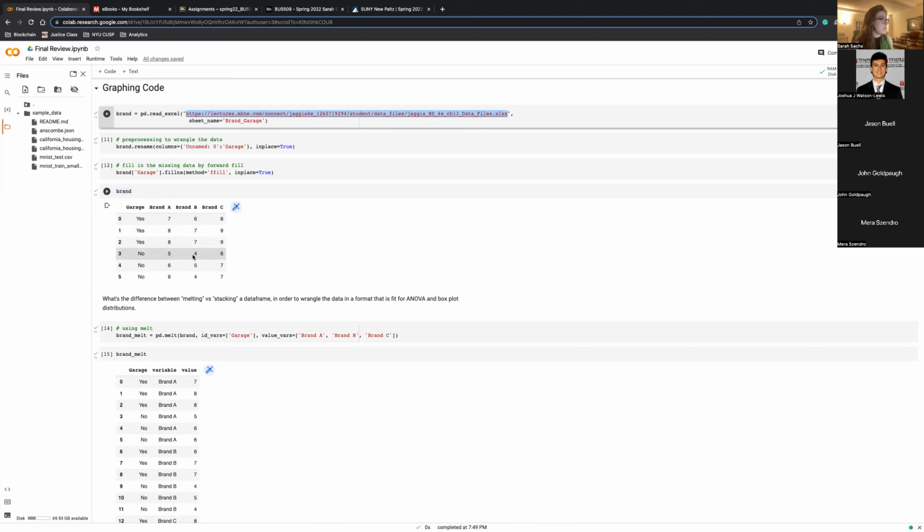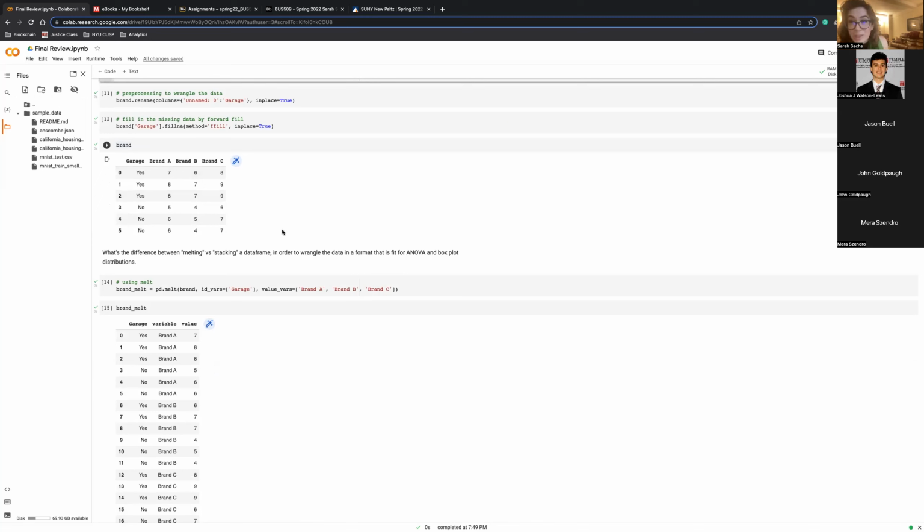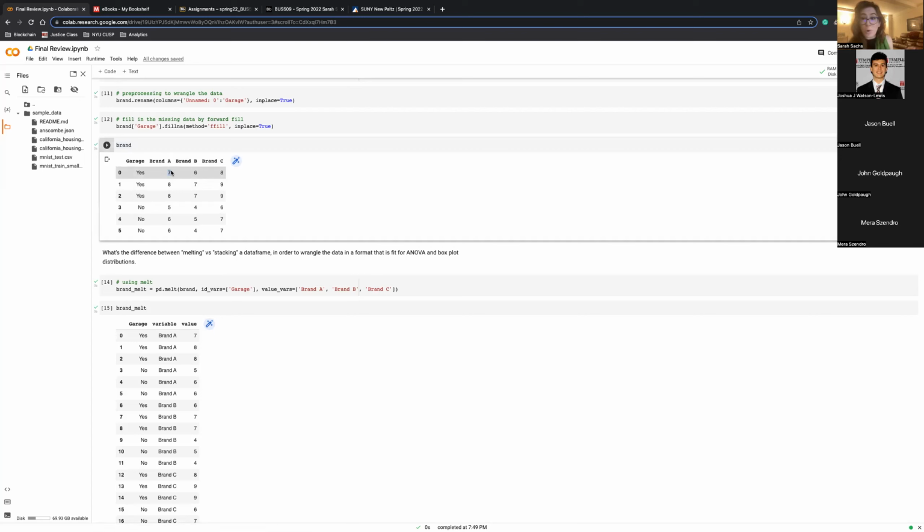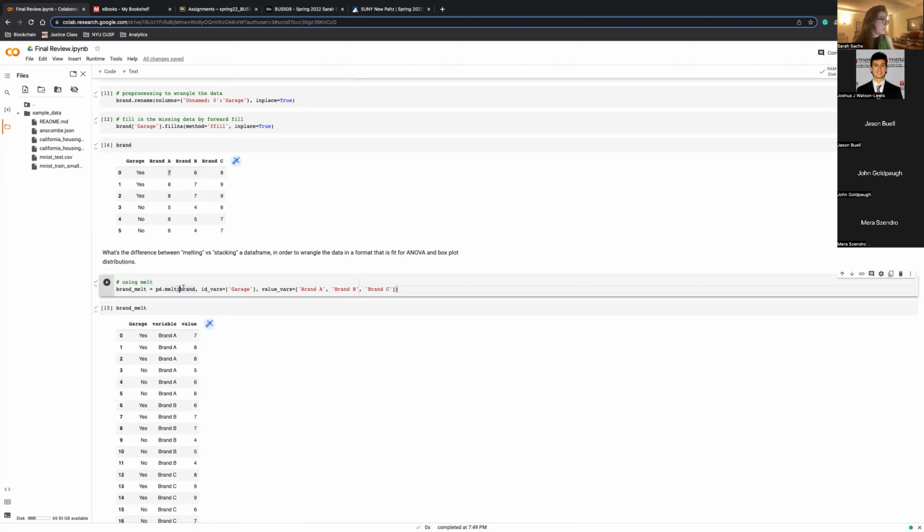So we have different observations. Perhaps when it was in a garage, brand A lasted 7 years, B 6, C 8. Our goal is to test if there is a significant difference in the variance of the longevity of the car, if it is brand A or B or C, and if it was in a garage. That's the purpose of what we're doing with this data and why you might get the data in this format where you have each observation. That's why we need to wrangle that data in a way that gives us the interaction between being in a garage and the brand with this number. So we're almost creating lots of little pivots for each combination, and that's why we need this melt function.